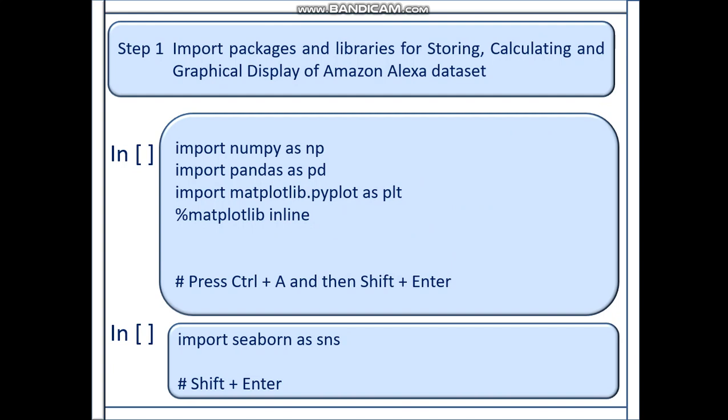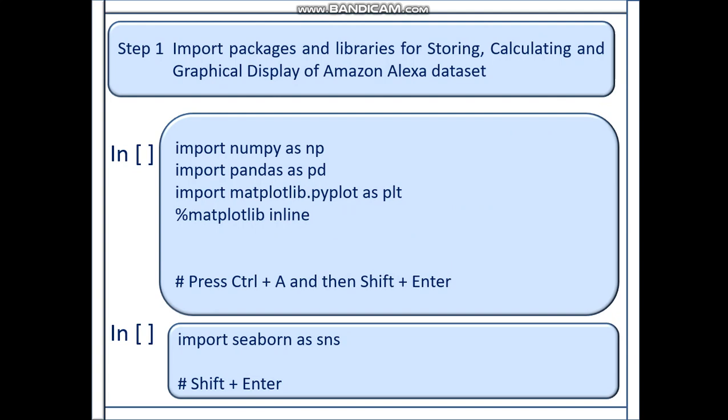The first line of input coding is: import numpy as np, import pandas as pd, import matplotlib.pyplot as plt, %matplotlib inline. NumPy is used in Python for numerical calculations. Pandas is used for data frames and storing unstructured data as structured data in a data frame. Matplotlib is used for graphical display of the data in Python.